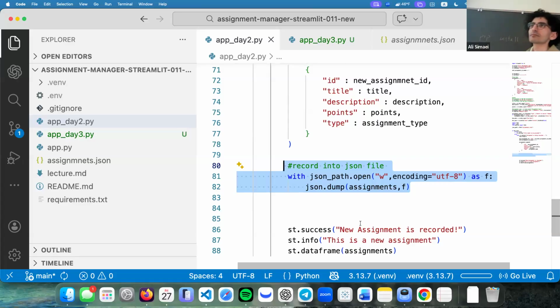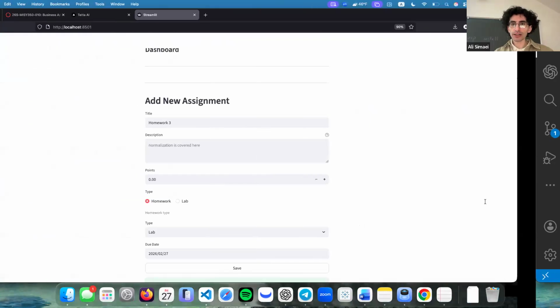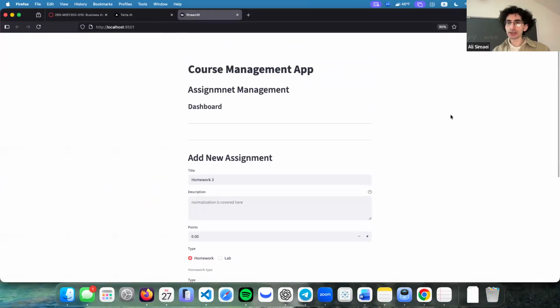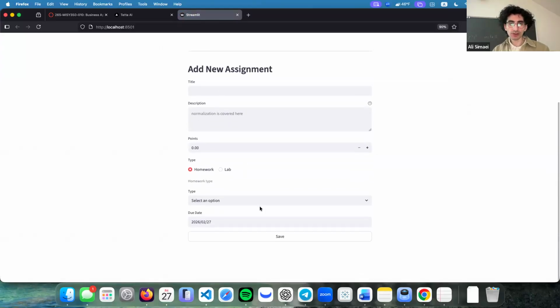Okay. Now go back to your app and make sure you're refreshing it, and then try to add a new one and click on save. The file will be created after you click on save and actually attempt it. Do it and then go back to your repository to see if the file is being recorded or created.